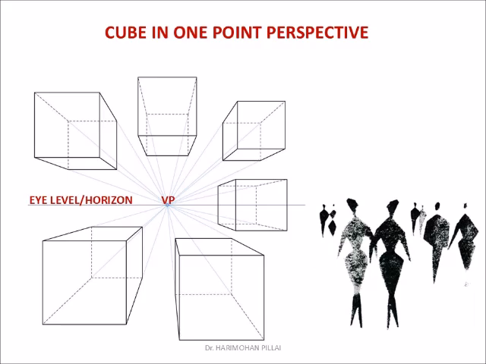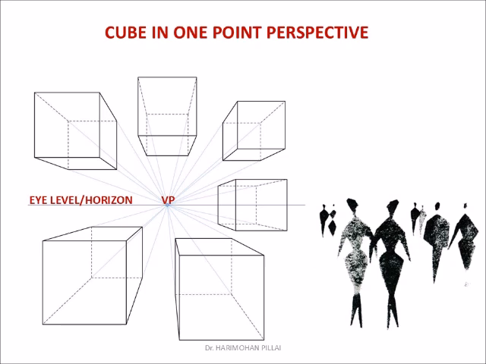So here again, one example of one point perspective, cubes shown as a one point perspective. You can see the cubes are flying cubes. There are people standing and their eye level and the eye level or horizon for all the cubes is the same. So if you draw that line, eye level or horizon line, it passes through the eyes of all these people standing. And what you see on the left are 6 cubes. The 3 above are above the eye level of the people here, and 2 of them are below the eye level of the people here. And 1 is at the eye level.